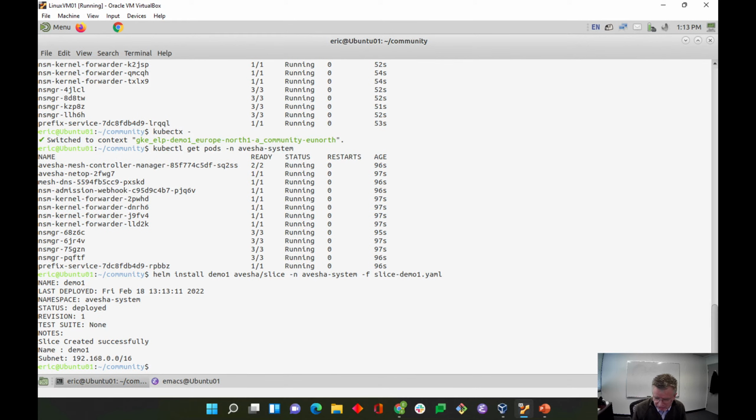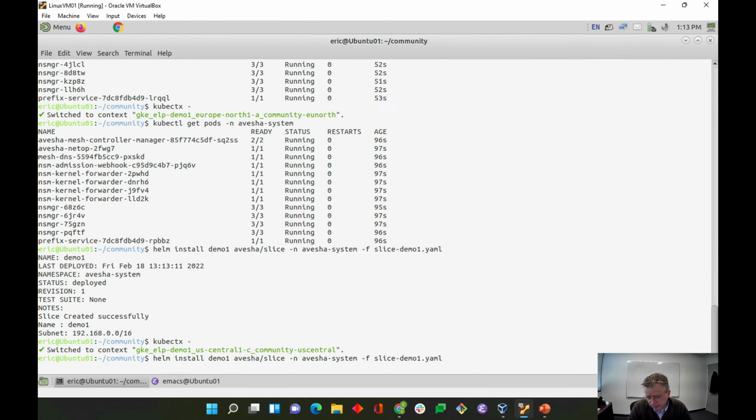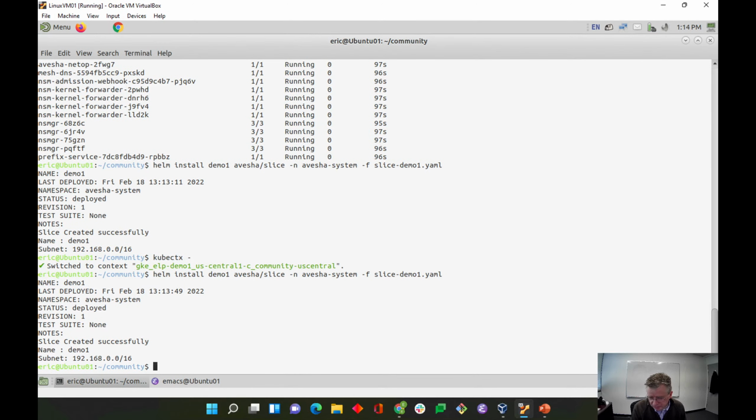So now that's installed, and we need to do the same thing in the other cluster. So now I've gone back to US Central, and I'm going to install the same slice YAML here. You can install the same slice YAML in each cluster. All right, so that applied.